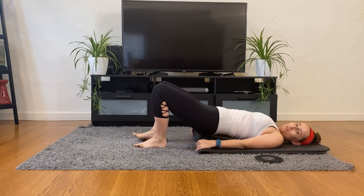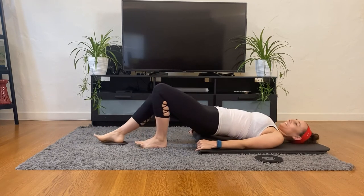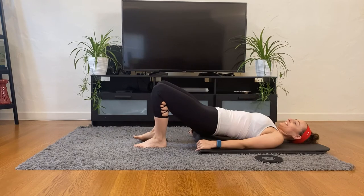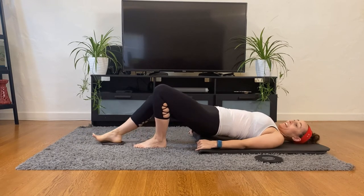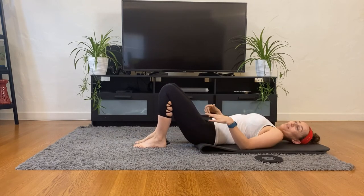11, 4 more, 12, 13, 14, and 15, lowering down, beautiful.